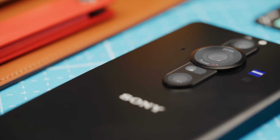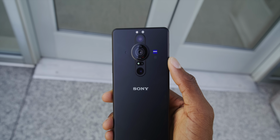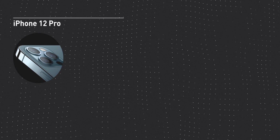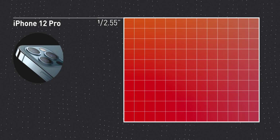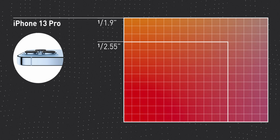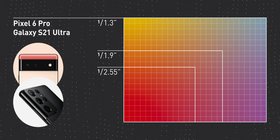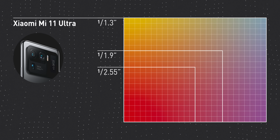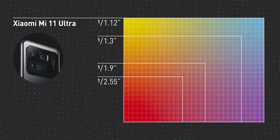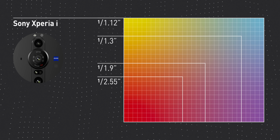Smartphone camera sensors have been getting larger and larger lately, reaping all of the benefits, all the light gathering, all the shallow depth of field as a result. This phone has the largest we've ever seen, a full 1-inch diagonal. So for some perspective, the iPhone just moved from a 1/2.55-inch sensor last year to a 1/1.9-inch bigger sensor this year. The Pixel 6 and 6 Pro, with their headline-making new sensor, it's 1/1.3 inches, which is matching the Samsung Galaxy S21 Ultra. And Xiaomi's Mi 11 Ultra, with one of the largest camera bumps of all time, has a 1/1.1-inch sensor. This Sony Xperia Pro-i, the I stands for imaging turns out, is all about this massive new barrier being broken of a full 1-inch diagonal sensor.